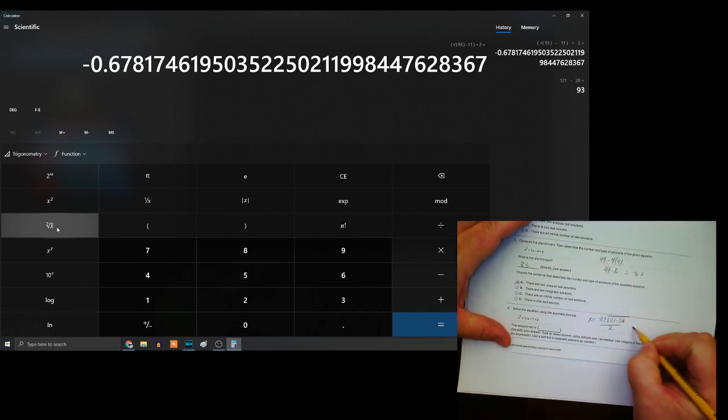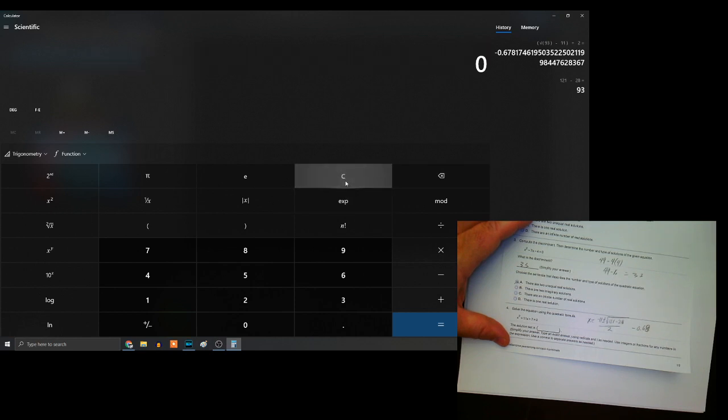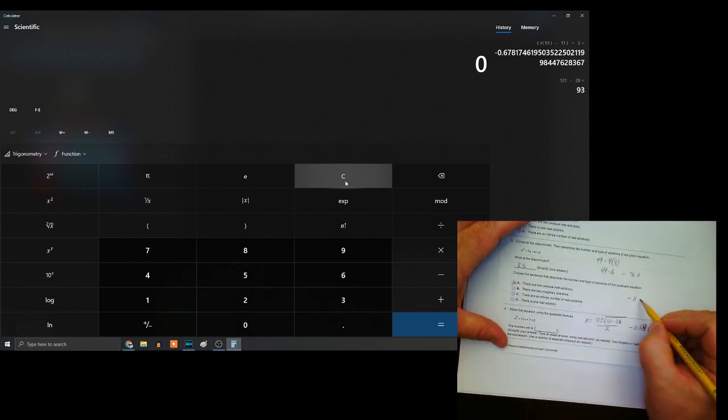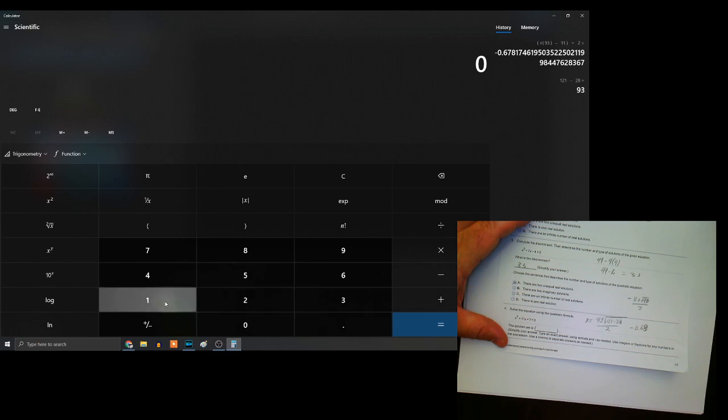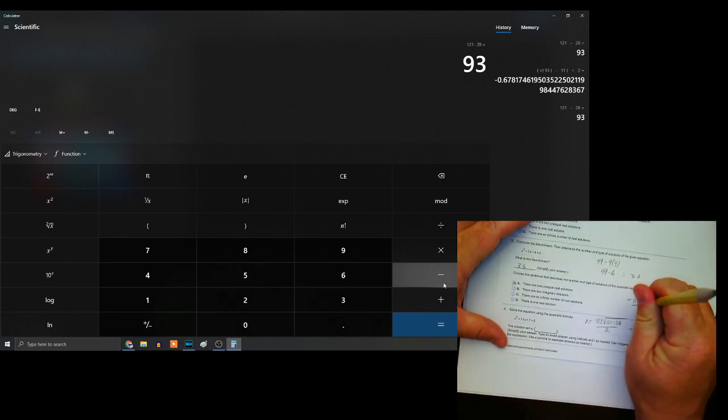Now, I'm not very confident with that calculator. 0.69, no, 68. Yeah, 68, rounding correctly to 2 decimal places. I'm not real confident with that answer, just because I'm not real sure on this calculator. I know that it works things a little funky. So anyway, here's what we're going to have: negative 11 plus the square root of 93, over 2. So let's do that again. 121 minus 28, 93.